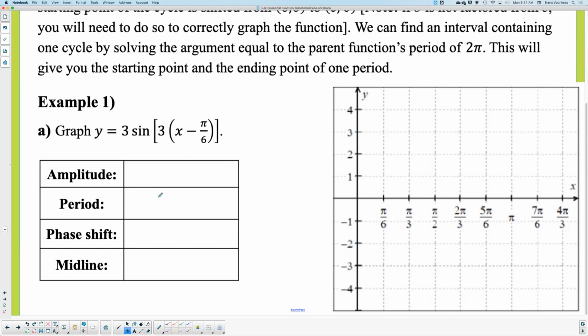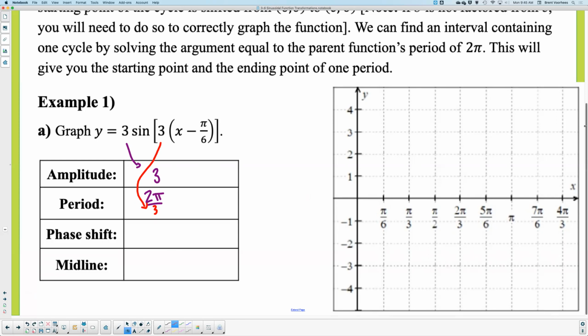On this problem, what is the amplitude? It looks like 3. The amplitude is 3. It comes from right there. Remember, it's always the positive a value. That's where you get your amplitude. Okay, period. Do you remember the formula for period? 2 pi over b. So this time it's going to be 2 pi divided by 3. So this 3 comes here. I'm drawing arrows so you can see where the values are coming from.